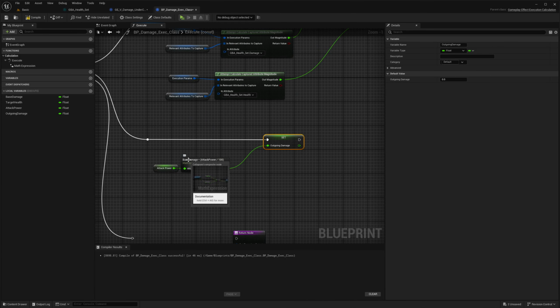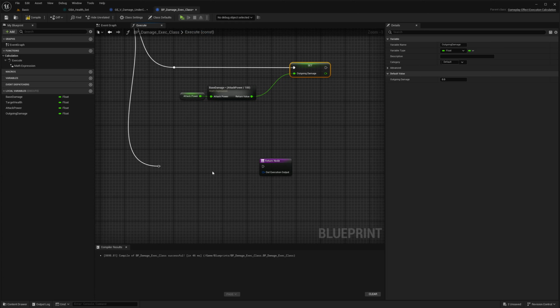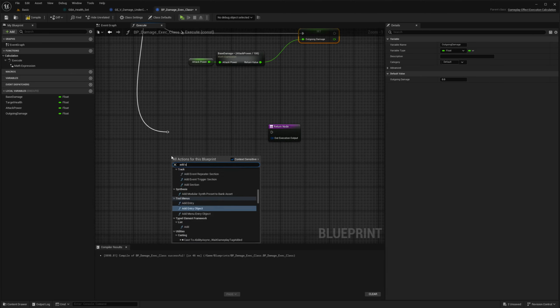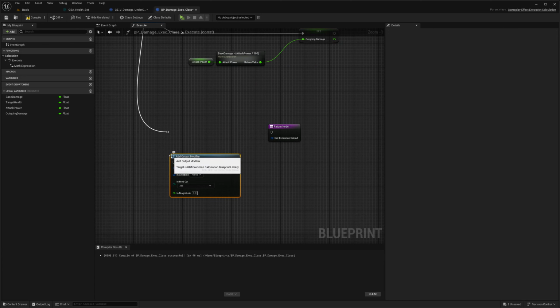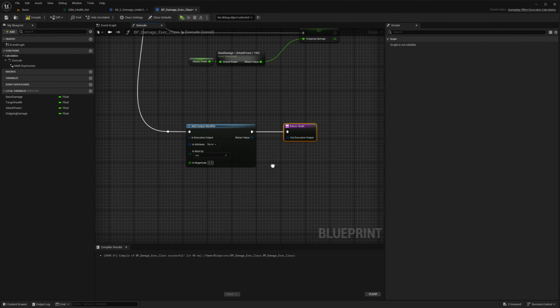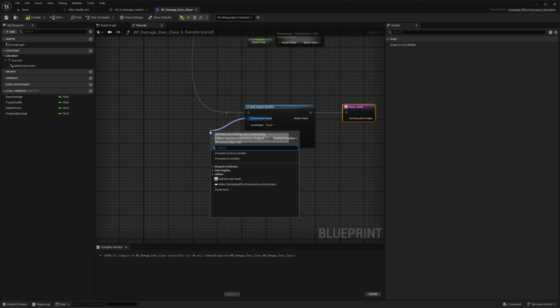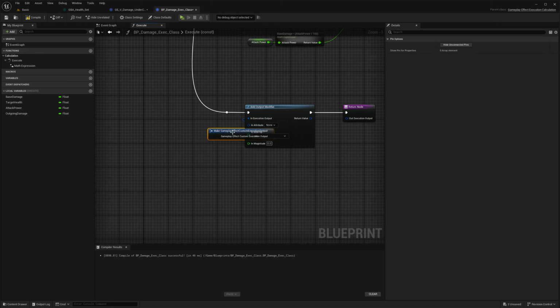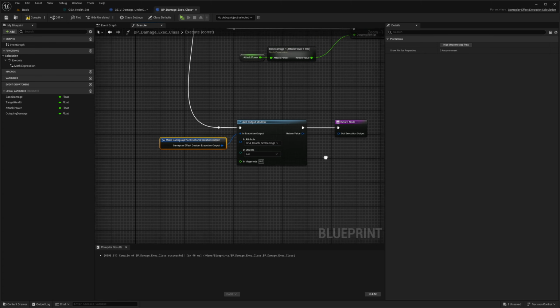We're only using the base damage actually. But now I want to show how you actually output modifiers for your calculation. And the way you do that is using output modifier. And you make sure that the first one will need to make the struct for the execution output. You specify the attribute you want to output. So in this case, it's going to be damage.